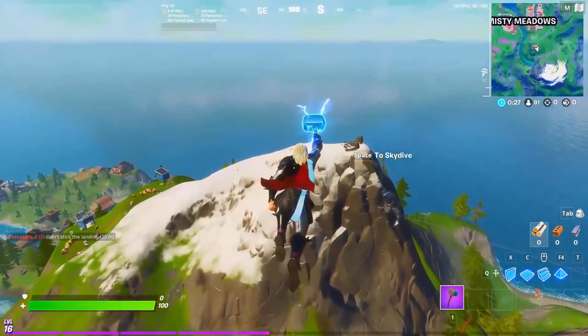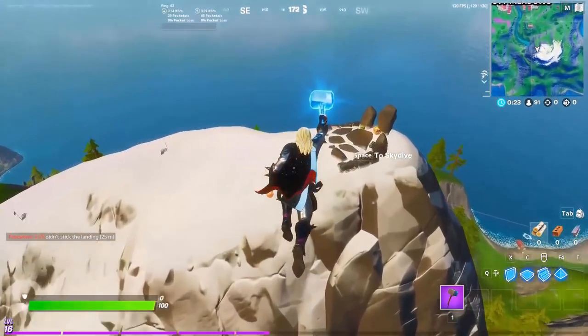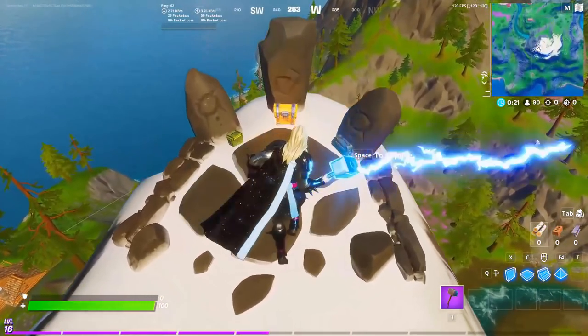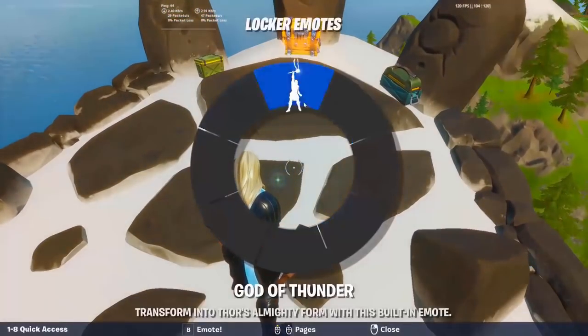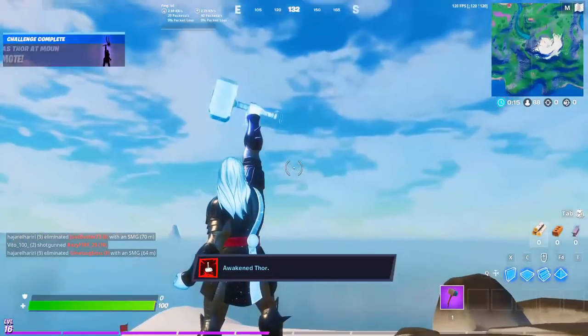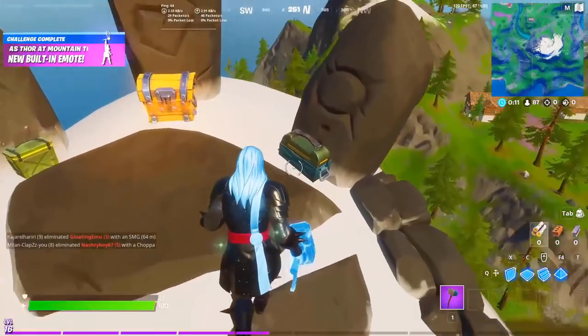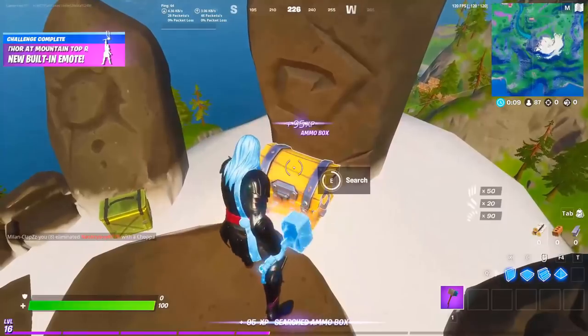Now let's go for the third and final stage, which is right here exactly. Come to this area and you do the emote. Yeah, like that. And as you can see guys, this is so cool. Now I unlocked the other Thor style.